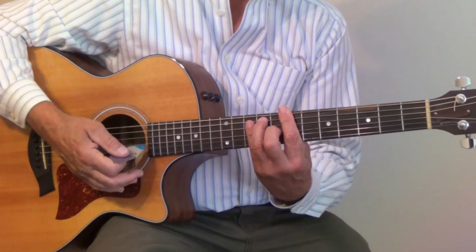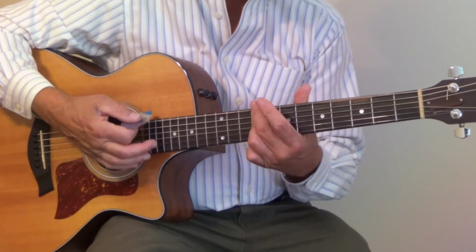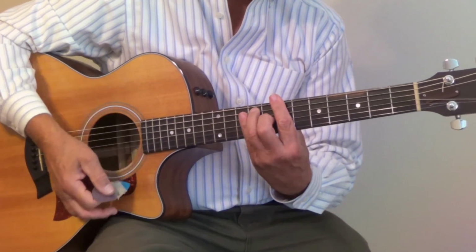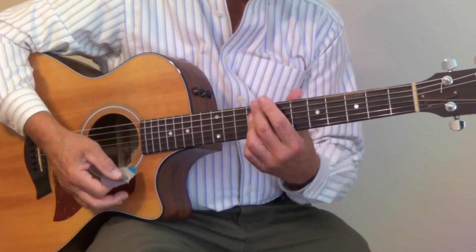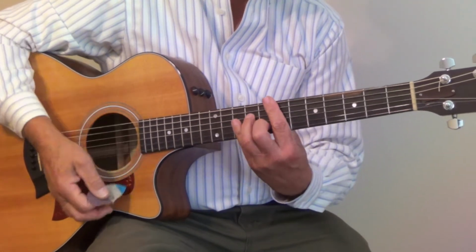Now we want that C sharp minor. So that's right here, see? Right there. So we're here, we're going to go right there. And that's how you're going to remember it, because we're going from here to here.